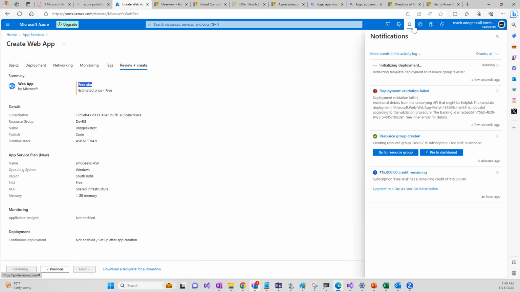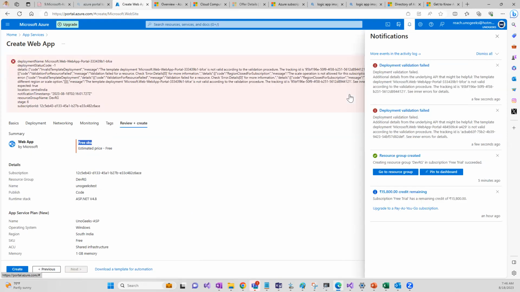It is telling us the resources which you are deploying are not available in that region. Same thing.